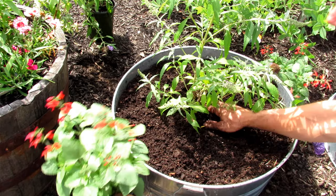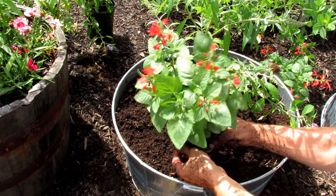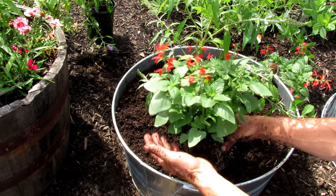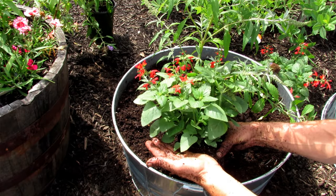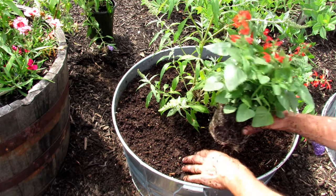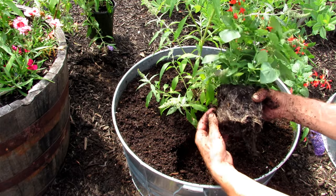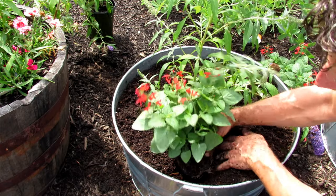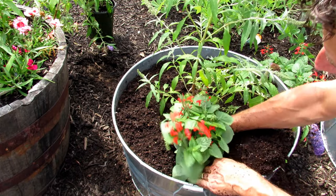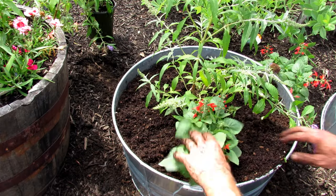The Summer Jewel Reds are next, and these are wonderful plants to grow from seed. They grow really, really quickly — they'll get to bloom in about 50 days to a nice mature size. They're going to get 18 to 20 inches tall and fill in around here for a nice combination of red and purple flowers. Just loosen the ball a little bit and drop it in to the same depth that it is in its container. These plants are a bit fragile so be careful — press it in.